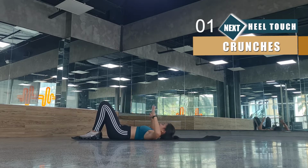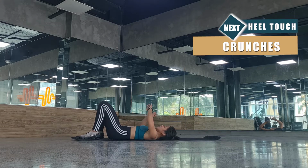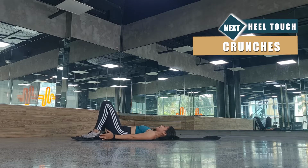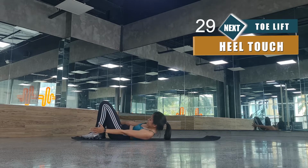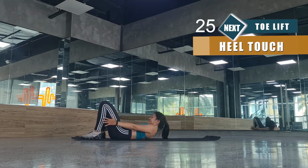Alright, cool. Are you still okay? Next movement is heel touchers. So we'll be working on the side obliques by reaching your fingertips to the side of your toe. While doing this, maintain your upper back off the mat so you feel a contraction in your obliques.